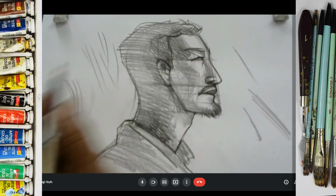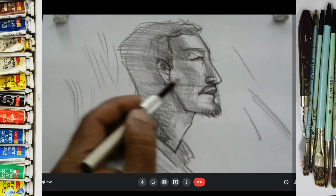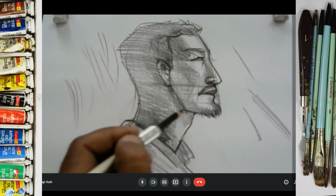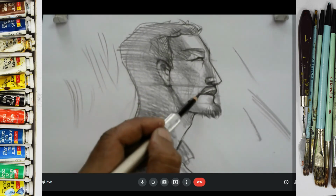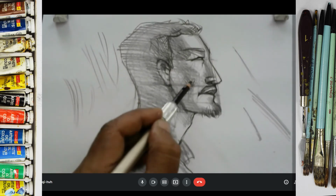This is almost done. See, I just made a few areas light and a few areas dark, to create the light and shadows, so that's why.